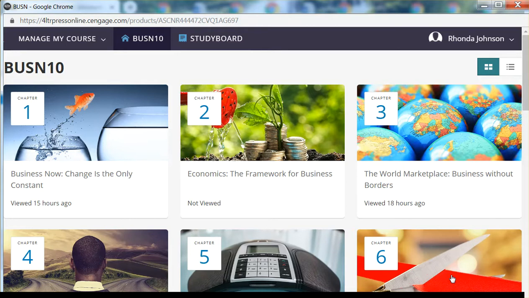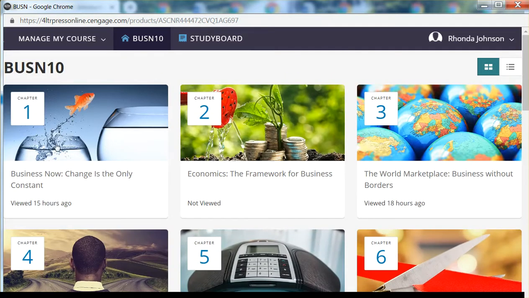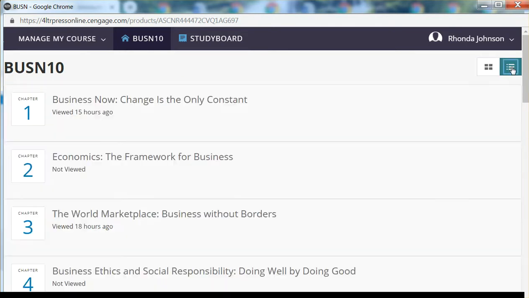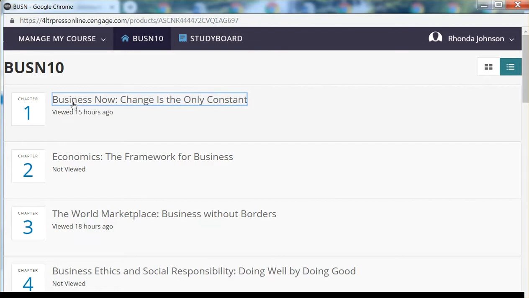This is the actual textbook that you are using, and it's broken down into chapters, as you can see. And remember, the assignment said you needed to watch the Graders video. Now, Graders is chapter 1. So there are a couple of ways to get there. You could click this link over here, which is going to break down in a table of contents fashion. Then click chapter 1.